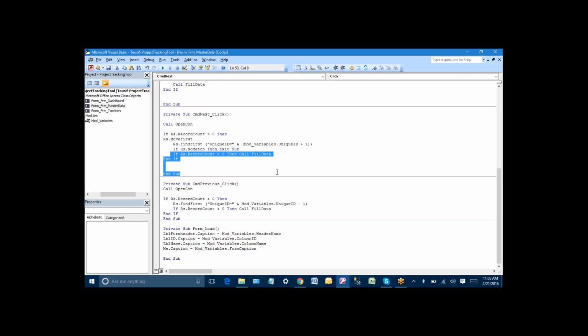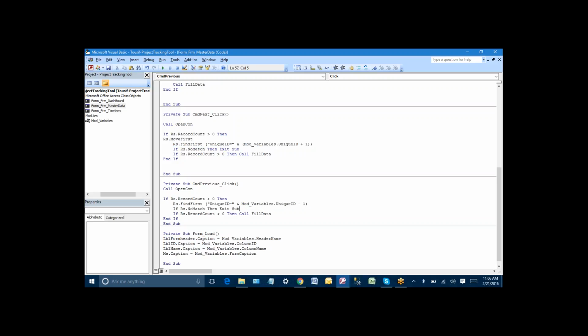It won't consider these lines, it directly goes out of the procedure, out of this procedure. And also we can write this in the previous one: If recordset.NoMatch Then Exit Sub.